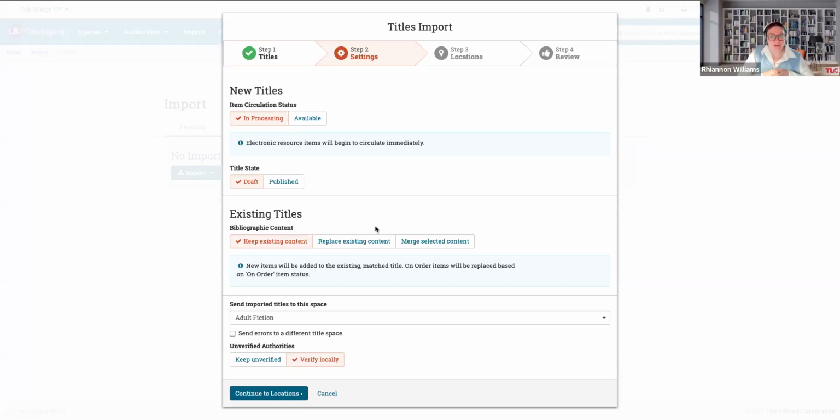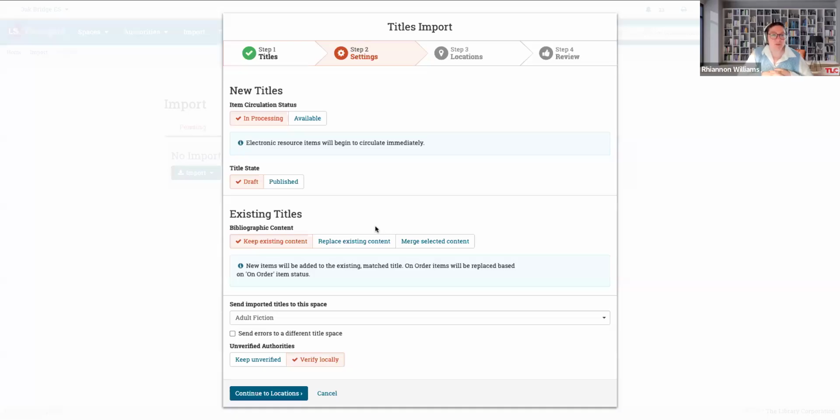The reason LS2 cataloging has this set up is so that it's not overly aggressive and not overlaying your existing records when you don't want it to. It only does it when you explicitly say replace existing content or choose that option to match on title control number only.